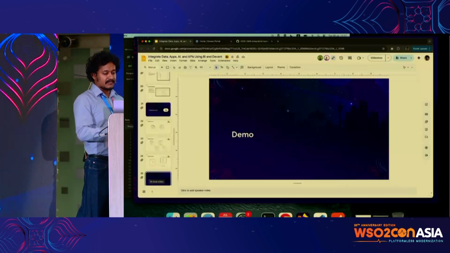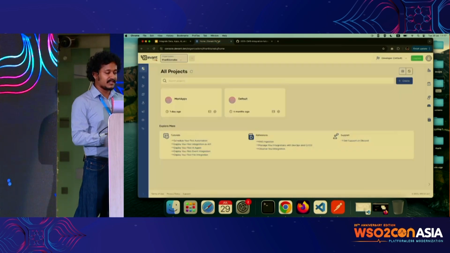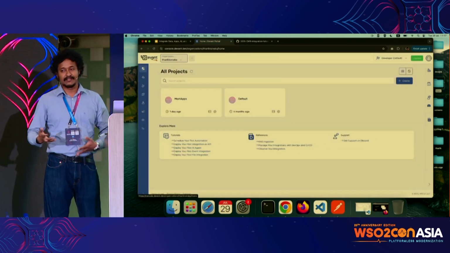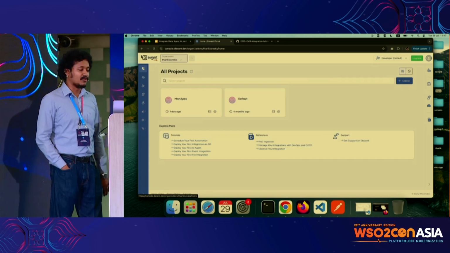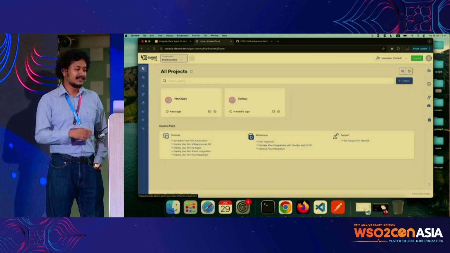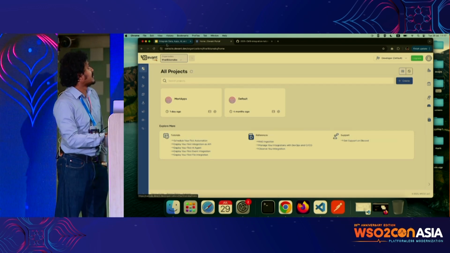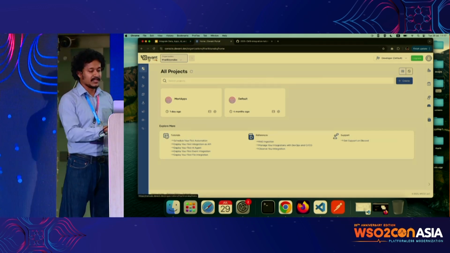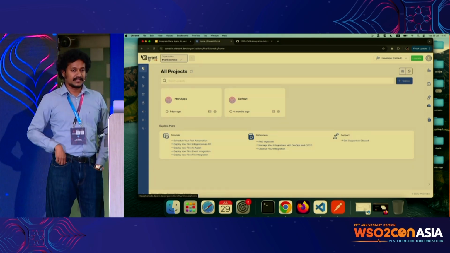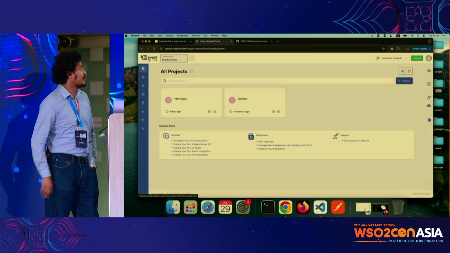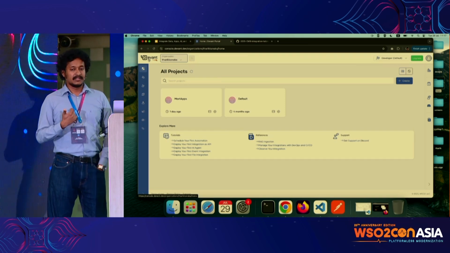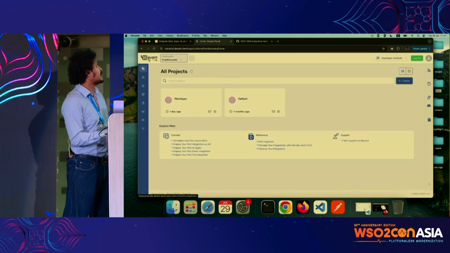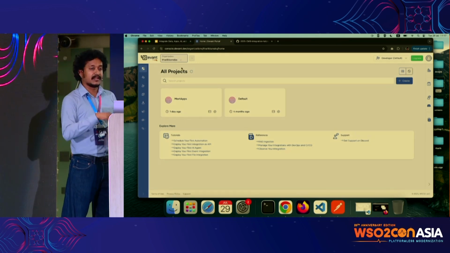So we are using Devant, and we recently introduced this cloud editor. Since it's a very simple demo, we thought of going ahead with that. If you're trying with us, you could always go to the devant.dev website or console.devant.dev website. If you log in here, you could use your Google credentials. So this is the landing page you will have. In Devant, we have capabilities called organizations, projects, and components. By default, you will get an organization for your name, where you could create multiple projects.